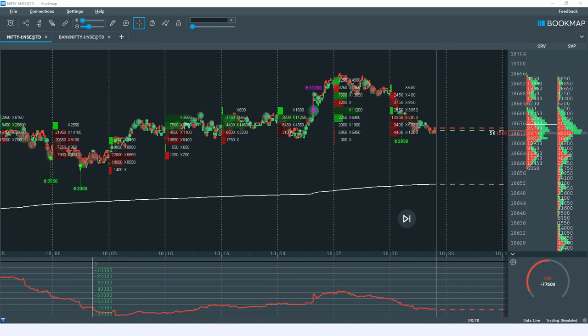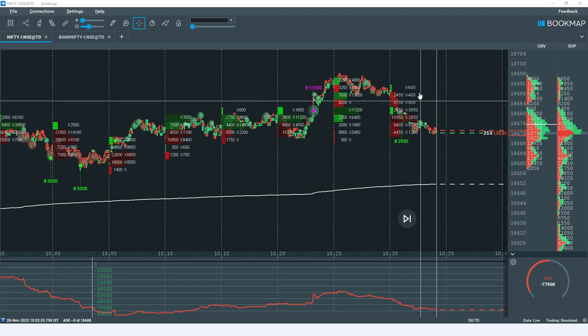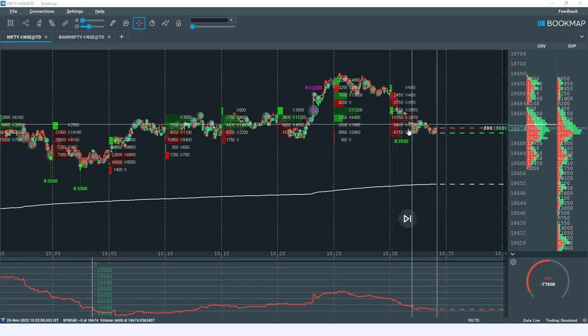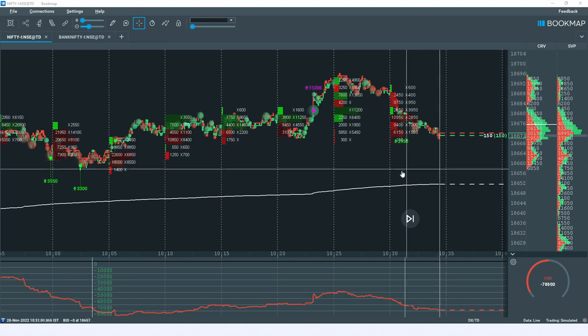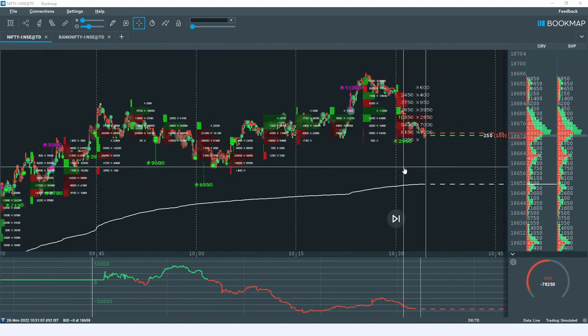So in simple words, the overall information of the footprint will help us identify where the maximum number of activities are taking place and what is the behavioral factor of those transactions, and based on that, how we can take decisions. All right, this is how we can utilize the information at the present moment.